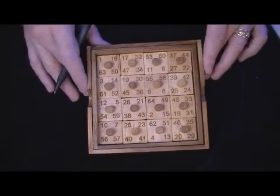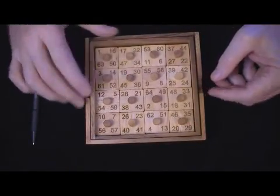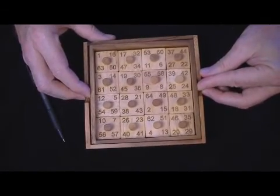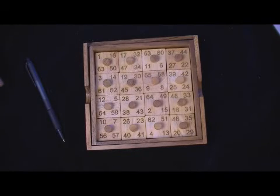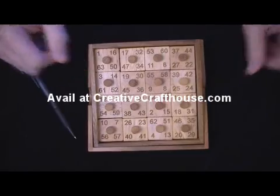It's just fascinating, the qualities and characteristics that this group of numbers has. Some of you puzzle fans, and perhaps even more so some of you educators, will get great mileage out of this puzzle, which physically demonstrates the concepts of magic squares. Magic squares have been around for many centuries, with known history dating back to 650 BC in China, and there's been tons of work done with them over the centuries. Available, made in our Hudson, Florida warehouse shop — we hope you find it interesting. Thanks very much.